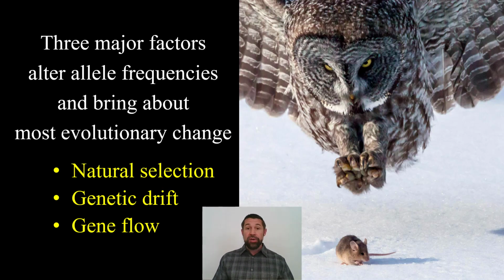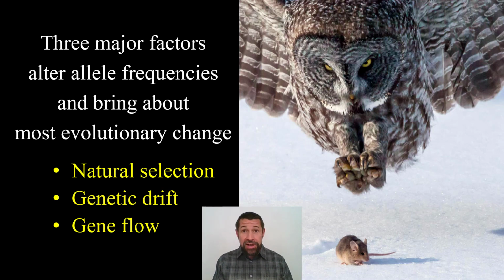The three major drivers that cause the majority of evolutionary change on planet Earth are 1. Natural selection, 2. Genetic drift, and 3. Gene flow. And we'll talk about some special cases of both genetic drift and gene flow at the end of this lecture. And of course, we know all about natural selection. We remember our avian predators, those hawks and owls, taking out light-colored rock pocket mice on dark lava flows in New Mexico's Valley of Fire. You remember that activity from earlier in this unit?